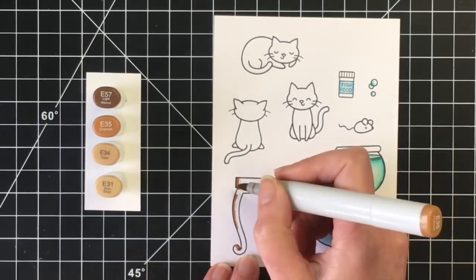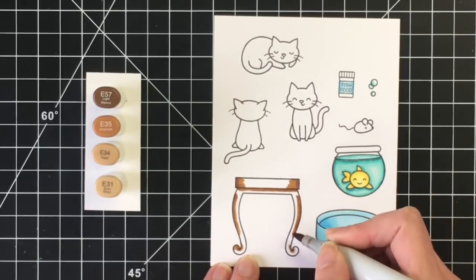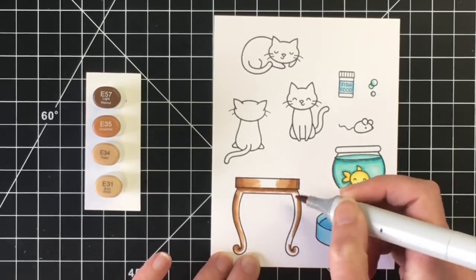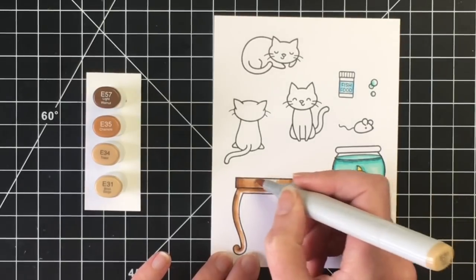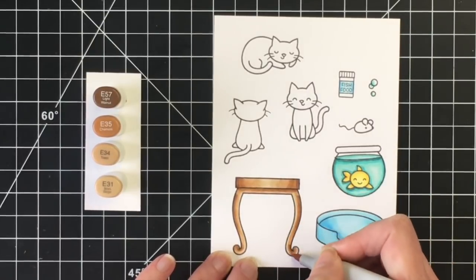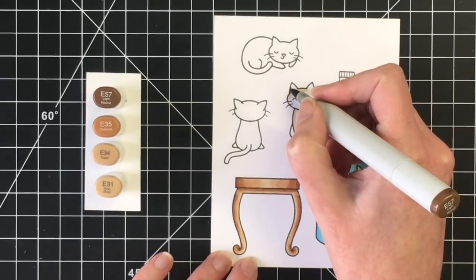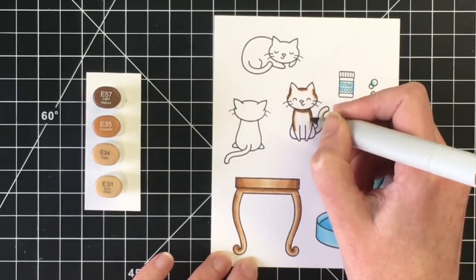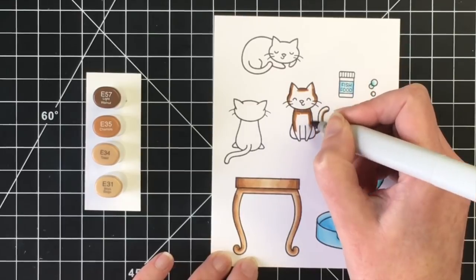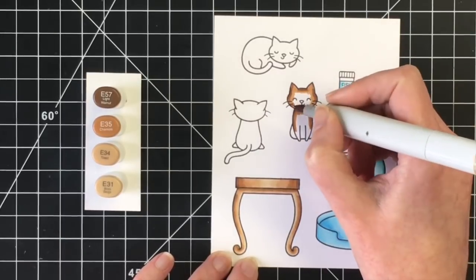For our little table, I'm going to use a softer brown color family — a number of markers. My darkest is going to be E57, my darkest midtone the E35, my lightest midtone the E34, and my highlight color the E31. I'm also going to use some of these markers to color one of the kitties, just so I didn't have to pull out any more markers. I'm not worried about coloring the entire kitty because you're not going to be able to see the bottom part of him — you'll see how I add him to the scene in a little bit.